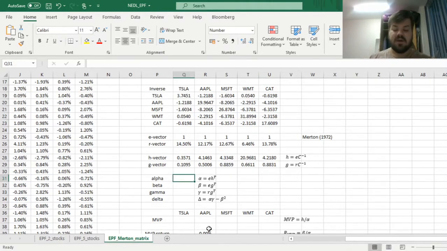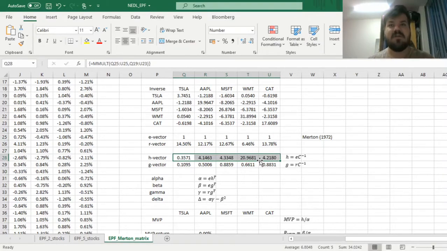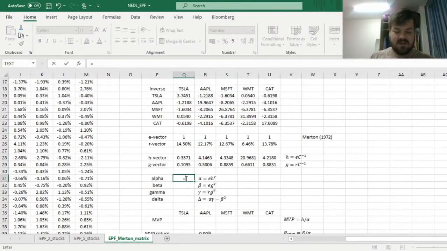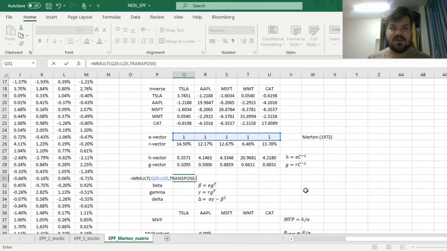So for alpha, we will need to multiply the row vector E by the column vector H. And here, as the H vector is a row vector in that case, we'll just need to transpose H, and everything will be fair and square. So again, we just apply the matrix multiplication formula and input the E vector as it is, a row vector, and because it's a scalar multiplication, we need a column vector as our second argument. Because H is a row vector, we need to transpose it first. So transpose, literally a function in Excel ready to go. Input our H vector there, close the brackets again, and enforce the matrix multiplication formula using Shift Control Enter.